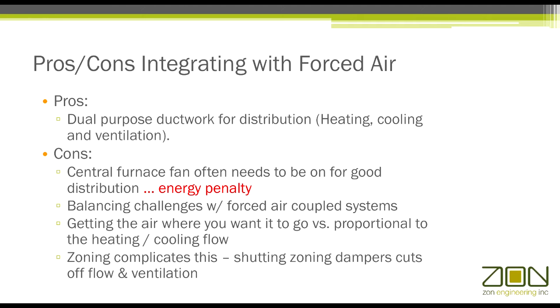So what often gets done in conventional houses, they end up adding the HRV or ERV, and they integrate it with it. Now the biggest issue that we see in doing that is whether you're running that fan, how do you balance it? And in current projects that we're seeing, the loads get so low that it's very hard to do that effectively. Well, what happens actually most of the time is the furnace fan shuts off and you don't get any air distributed. Right? Yeah. So there's a few cases.